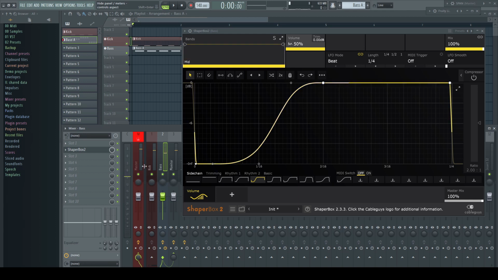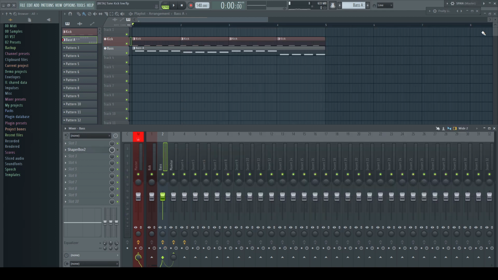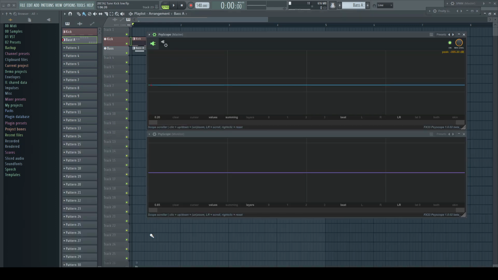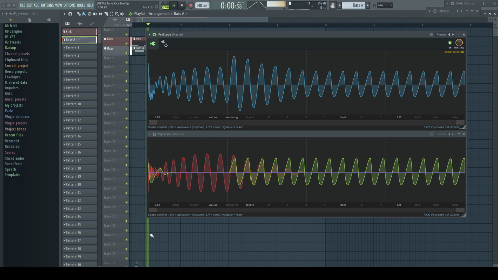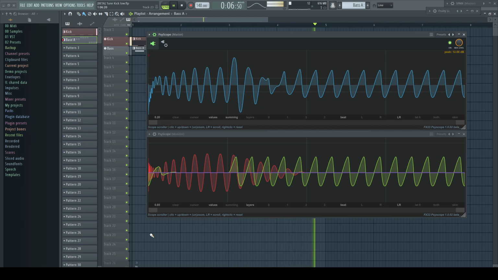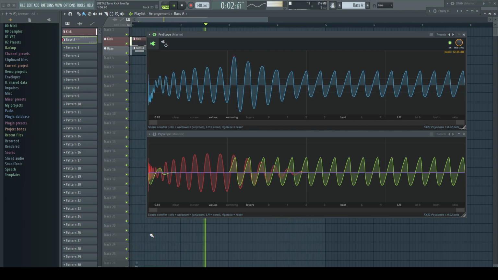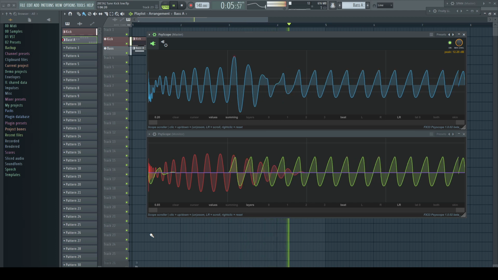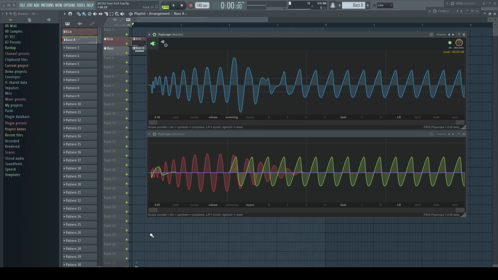What did it change? To be honest, nothing. At least not much. When the bass plays in F sharp, we have the same problem again. Let's look at an oscilloscope. The one on the top shows the sum of kick and bass playing together. The one on the bottom shows the kick in red and the bass in green. The oscilloscope shows us one beat, so 4 16th notes. Watch again and focus on the second 16th.